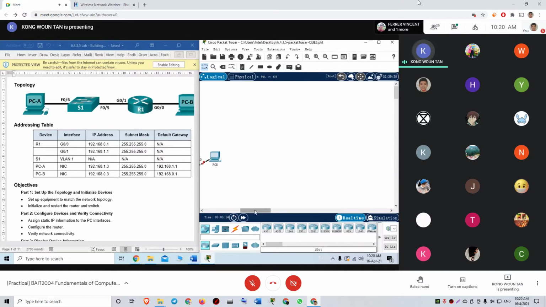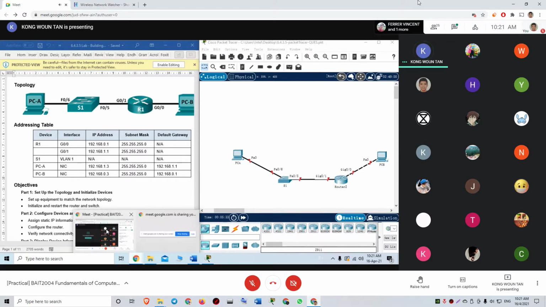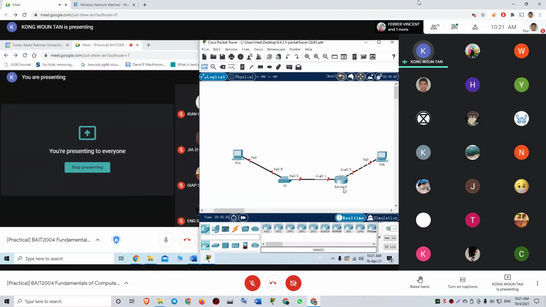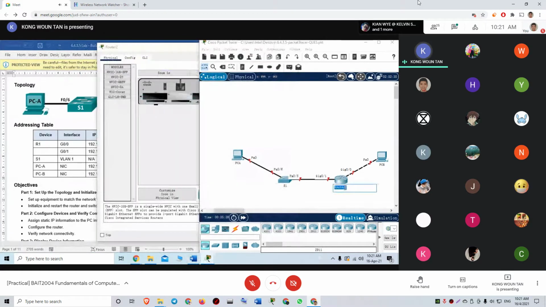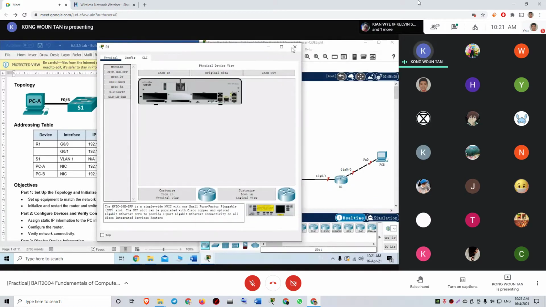You need to remember the label and the right one. The port is the one generated by the system, so it's totally correct. And this one is just a label. The switch one is also a label. I can label anything I want, S1 also. You can change it. But the port generated by the system, you cannot change, FA0/1, FA0/6. So I have all the things ready: router one, switch one. I set up the thing first before I start the recording.